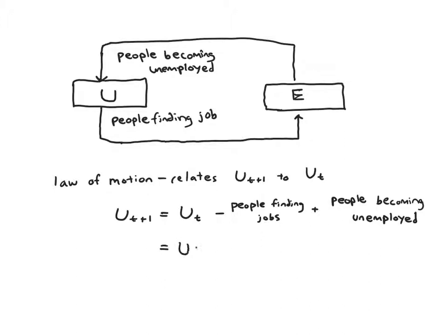So the Ut we can leave alone, but we need an expression for what fraction of people find jobs. Ideally we'd set up a whole model of how people search for jobs and why do they search hard or not, and what helps them find a job and how labor market conditions feed into this. But we want this model to be simple.